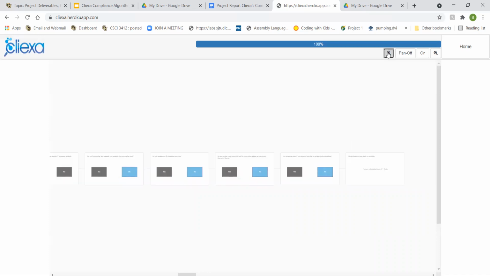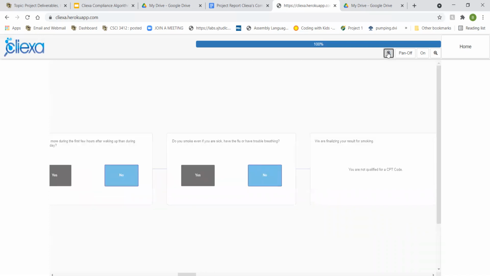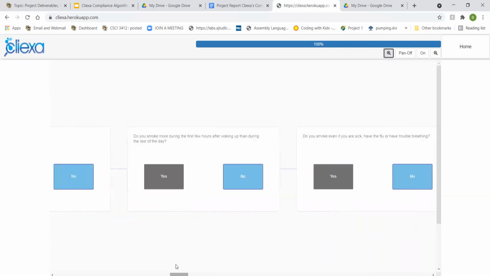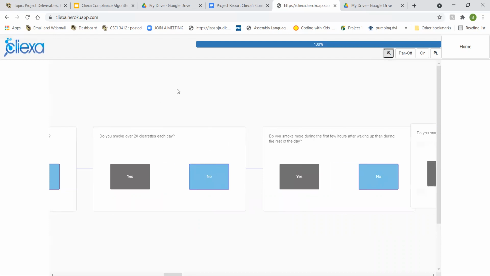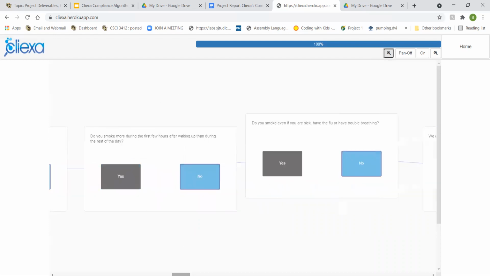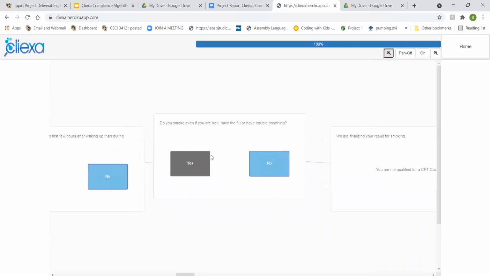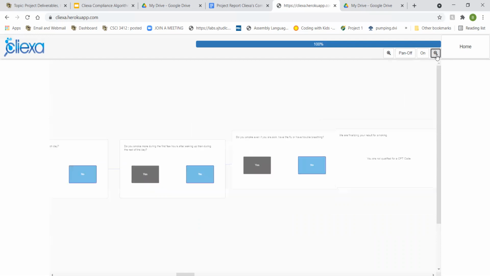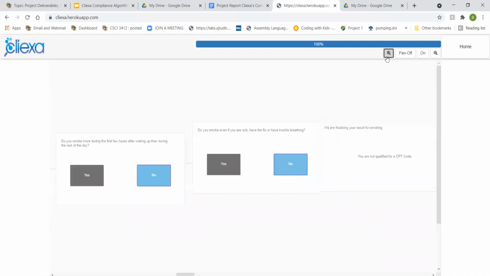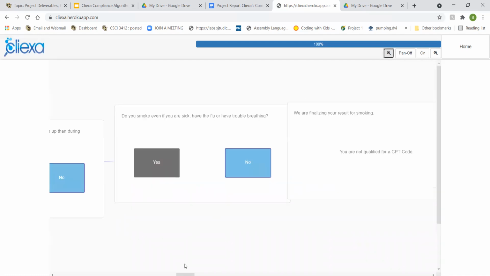We have zoom in and zoom out buttons. We are also able to drag the boxes. Can you demonstrate that? Can you zoom out real quick, and we can drag the screen. It gives the user the flexibility to change the graphical interface.